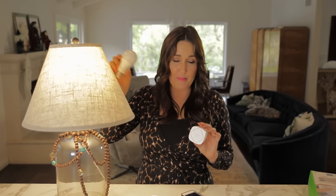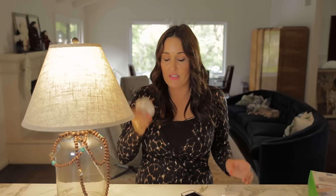This is the Wemo light bulb and this is the Wemo link. It comes in a kit with two light bulbs and one of these. All you do is screw the light bulb into your lamp — any lamp — and plug the link into your wall. Then you get the Wemo app and follow the setup instructions, it takes like two minutes. And then you can operate your light bulb using your phone. And if you get the inside switch — this is so cool — you can also put all of your lamps in your house on a schedule. You can monitor the usage of electricity from all of your appliances. Very cool stuff.